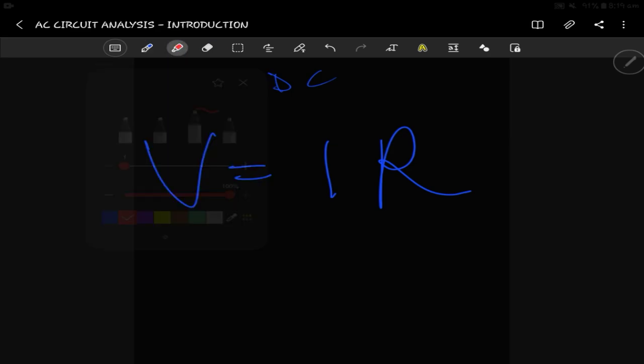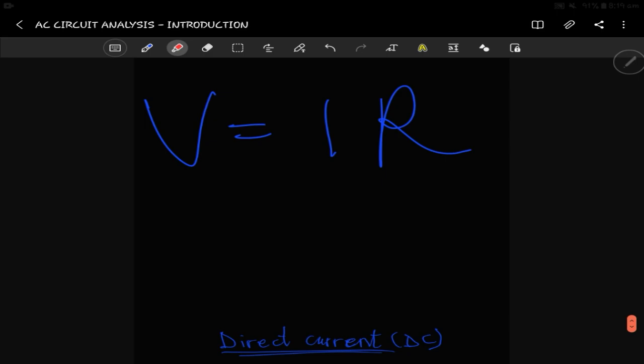Right. So from everything we've been doing in applied electricity so far, we've been using this as our basis: V equals IR, which is Ohm's law, right? What we've been doing so far is mostly direct current, which you see written as DC. But this time around, we talk about AC, and we'll be looking at some terminologies and some understanding.